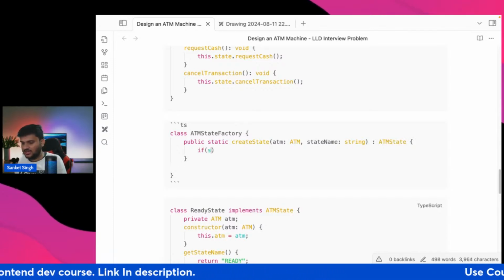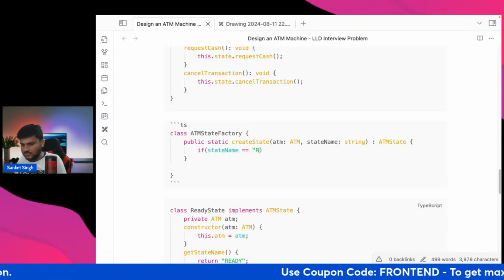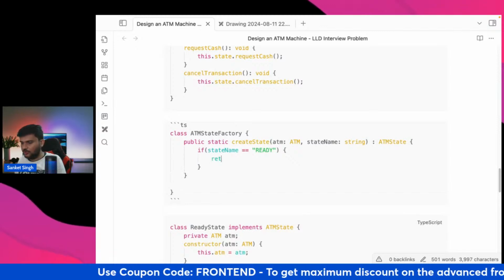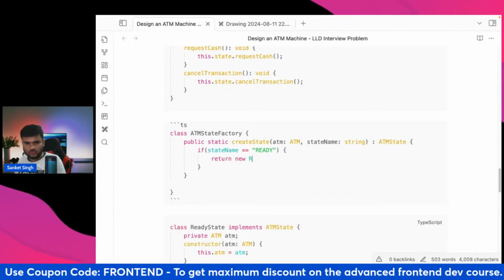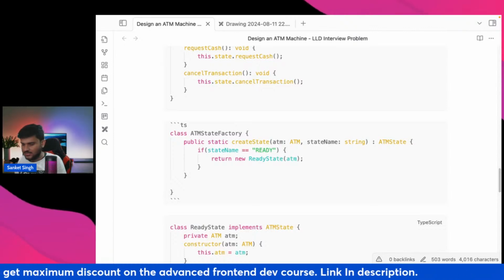And now you can say if state name is equal to ready, we are going to return new ready state and we'll pass the ATM instance in the ready state.